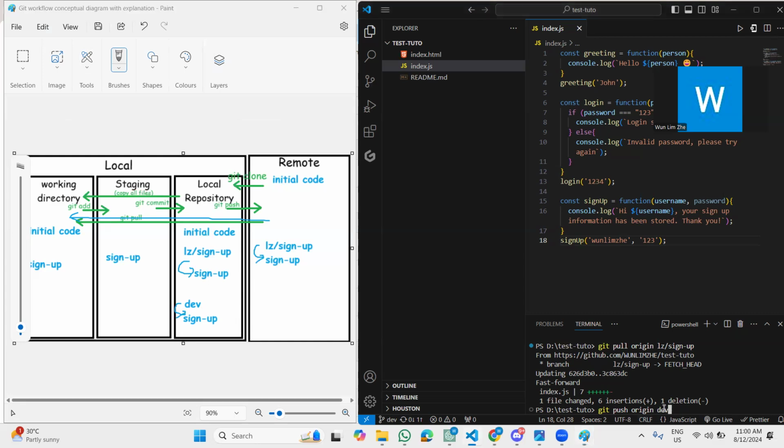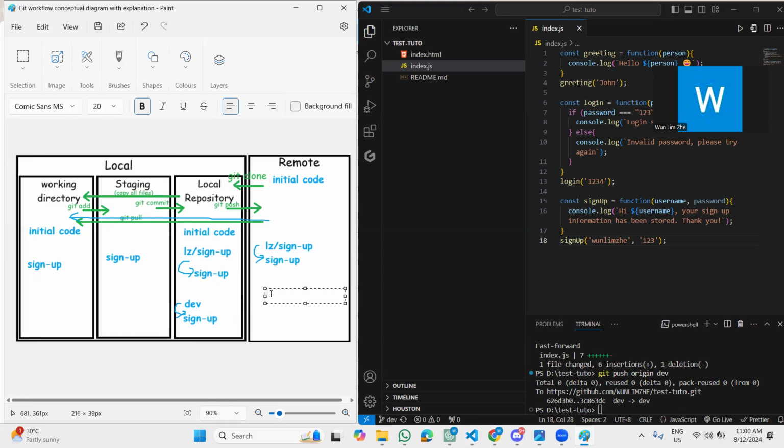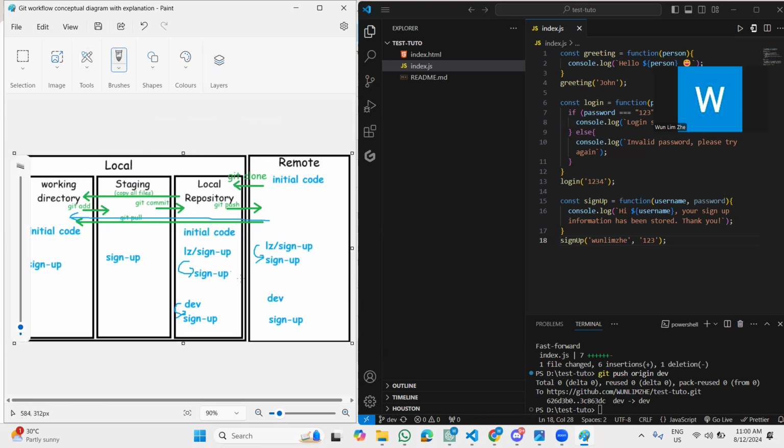After we push it, the situation will be that the remote repository's dev branch will also have the sign up code. So when you later go to the branch page to check, you will notice that the dev branch and also the LZ sign up branch have the same progress.